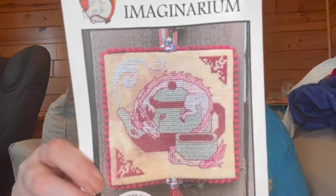Other project that I had already started that I continued working on was one of my StitchCon starts. This is one of the Tea Time palette from the Spring Nashville Needlework Market. It is Ingleside Imaginarium's Tea Time Companion. I am doing it on 16 count Haunted by Picture This Plus. And the last time I showed it to you after I got back from StitchCon, here's where I was at.